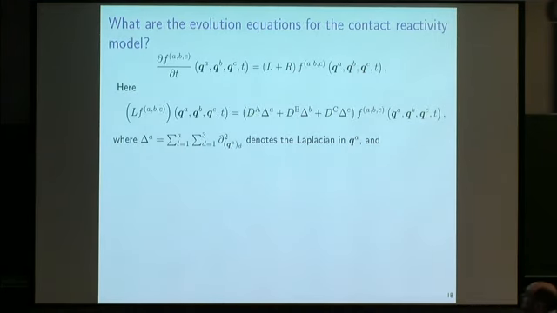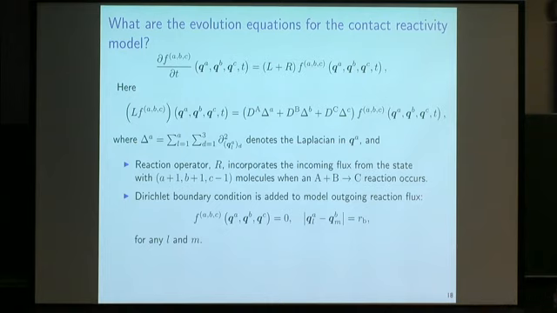Okay, so what do the underlying evolution equations look like? And we'll go through this on a slightly more detailed example in the next lecture. So we're going to get a PDE of this basic form. Here, L is going to be my diffusion operator, R is going to be my reaction operator, and for every possible number of A, B, and C molecules, I'll get a different PDE, and I'm going to get a big coupled system. So if I had no reaction, my molecules would just diffuse. So here, these are just Laplacians in the QA coordinate, the QB coordinate, the QC coordinate. So it says no reaction, every molecule on its own will just move by Brownian motion. Okay?